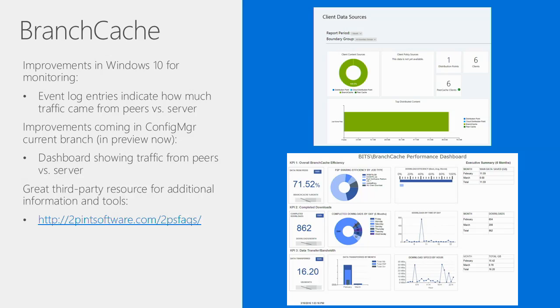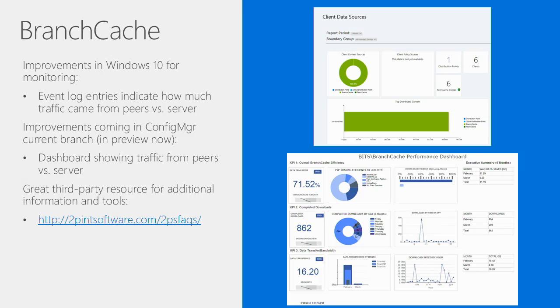But there are also some third parties out there like Two Pint Software that have created an add-on dashboard for Config Manager or even for standalone WSUS environments where they can collect those event log entries and look at the same type of thing. What efficiency am I getting? What percentage of the content came from a server versus a client? So it's really useful to be able to see the benefits of branch cache so that you know that it's not just some mysterious service that I've turned on my network.